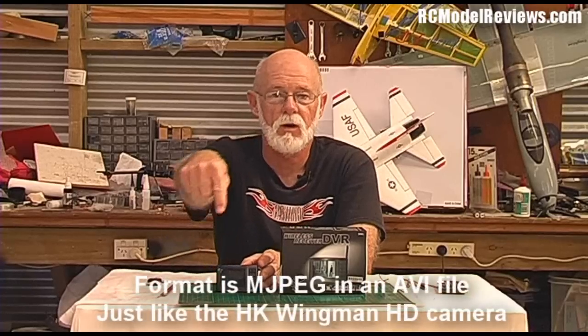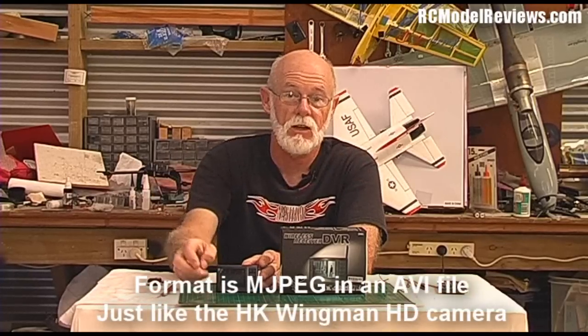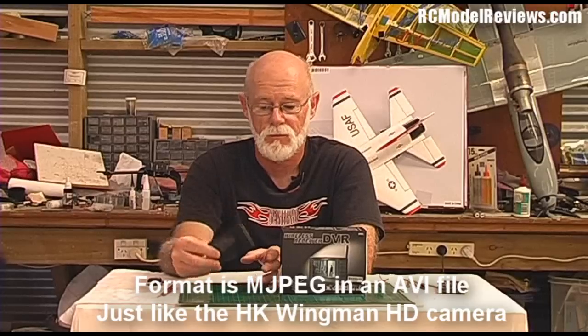Now, I'm going to play a bit more with this thing. I'm going to put a faster SD card in there, a micro SD card. This one's only a class 4. It may be slowing it down. I also need to see what format the files are in. And in fact, what I'll do is I'll put it along the bottom of this video just here so you can see, because I don't know. I have to wait till I get home and plug it into the computer.